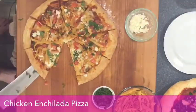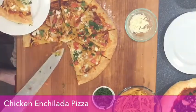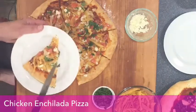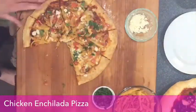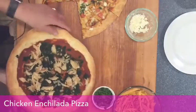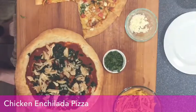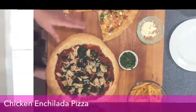Now, because I'm dairy-free, I cannot eat this, but full disclosure, dairy is the only one that I cheat on. I don't know why. I'd never cheat on gluten. It's not worth it. I might have had a slice of the test pizza earlier. So, because I'm dairy-free, I made myself an altered version. I don't get any cheese, so I have the sauce. But what I did with the sauce is I wanted to give it a little more depth. So I put some dairy-free sour cream in there, and then some nutritional yeast, and mixed it together. And I've got spinach, which is going to give you a little more substance. I've got the onion. I've got the chicken. I'm not going to put that cheese on there. But I am going to put tomato and lots of tortilla chips. Because I got to have something, right? I don't have cheese.